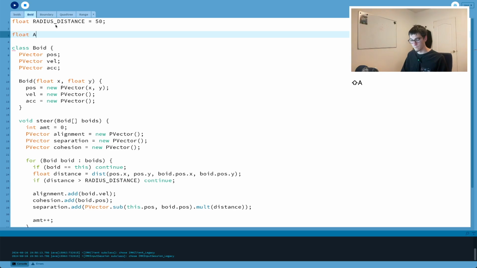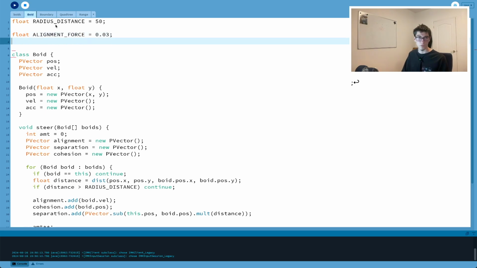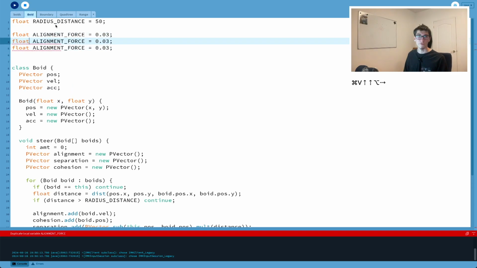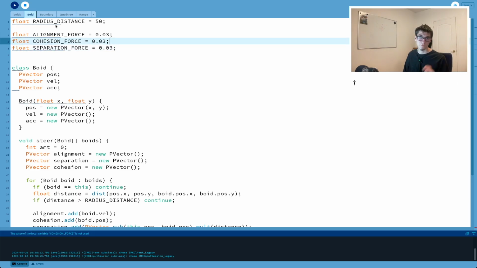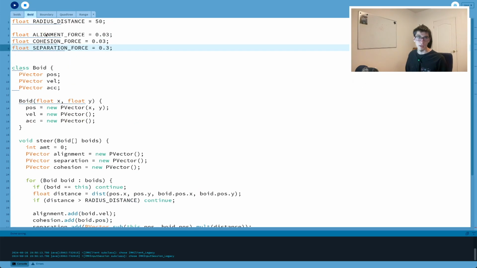So we'll do float alignment force, maybe 0.01, 0.3, I don't know. Let's go with that. So we'll have three forces: cohesion, alignment, and separation. Let's do maybe a lower cohesion, maybe like 0.03 as well, and let's do separation force a bit bigger. Okay, let's go with that, sure.